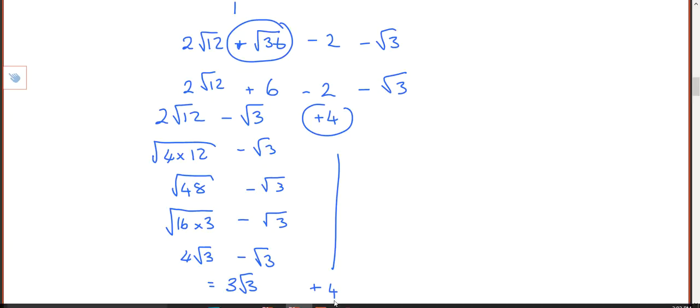You're a king. Now I will point out an alternative. At this point, instead of putting the 2 in, I'd have noticed that 2 root 4 times 3, and root 4 is 2, so then it's 2 times root 3, which is 4 root 3. So I wouldn't have gone up to the 48 and then back down, but it was absolutely fine. Okay? Any questions on that?